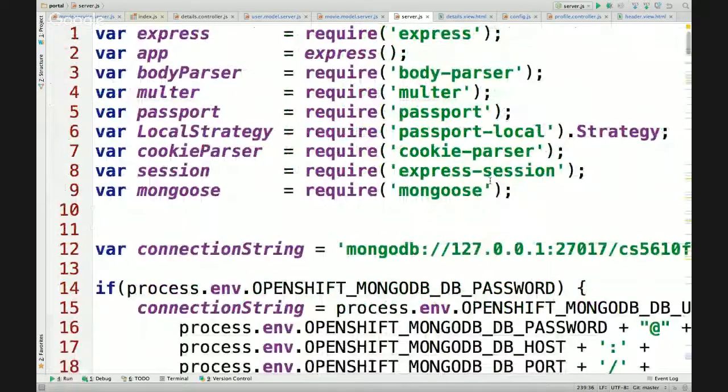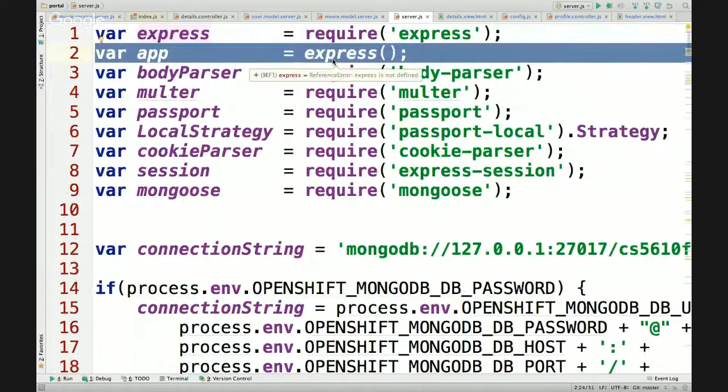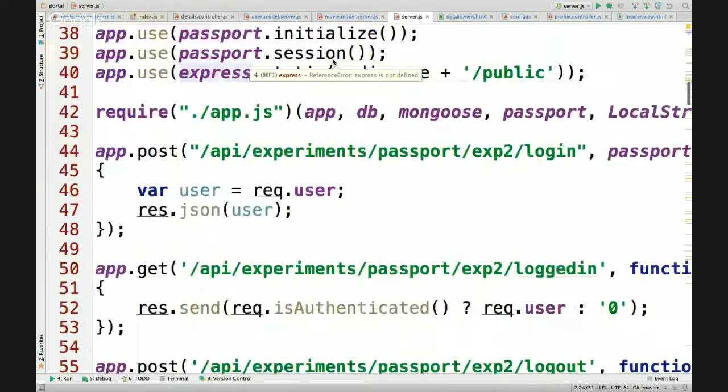In your implementation, you should have something similar, right? You load Express, right? You instantiate app, don't you? In there, you also have public, right? You configure public, right? So yours should be about 5 lines long, right?